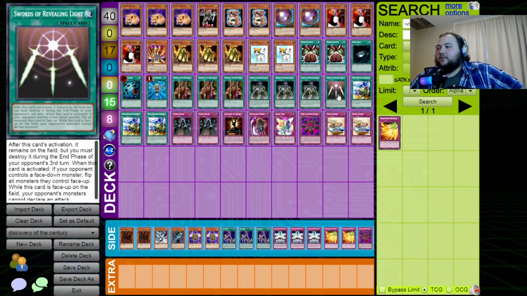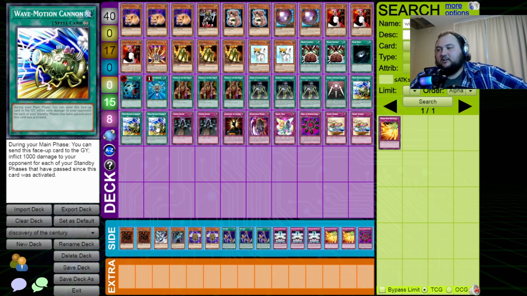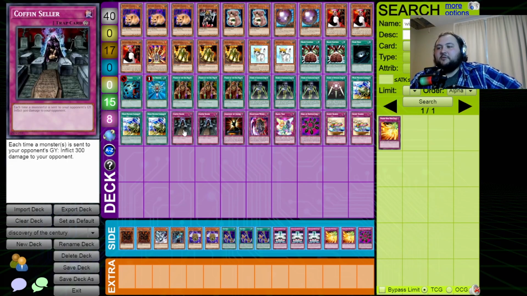So as far as the burn goes, the main card here, 3 copies again of Wave Motion Cannon. Every turn it's on the field, it gets a counter, on my turn anyway. And then each counter is 1,000 damage towards his life points. Coffin Seller, 2 of them, Continuous Trap. Every time a monster is sent to the opponent's graveyard, he gets 300 damage.